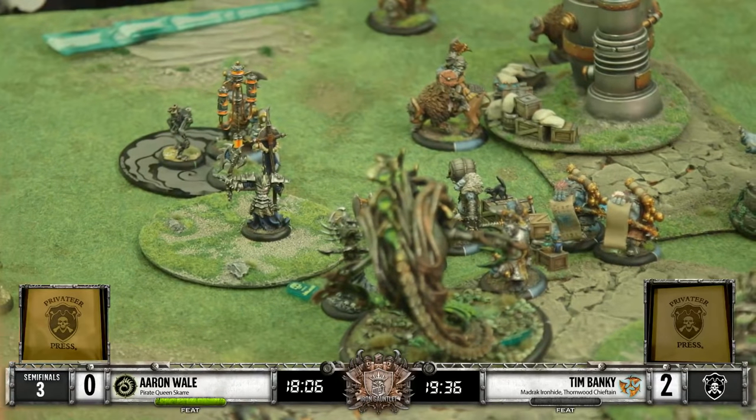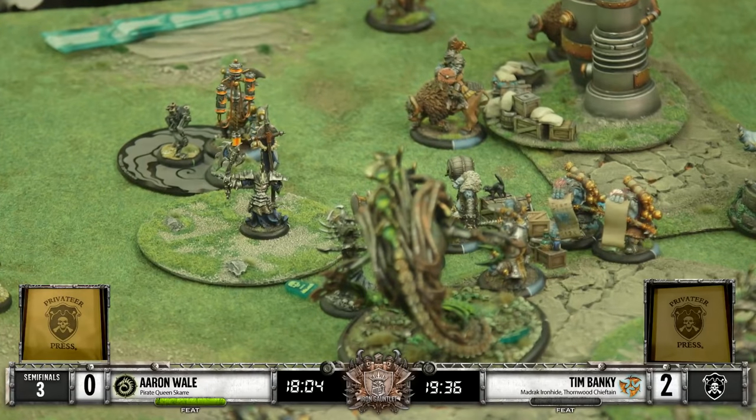The Scrap Thrall's going in for a death burst. Just get him a little scrap. Give him a big old hug. Does 7 damage to that guy right there. Ouch.